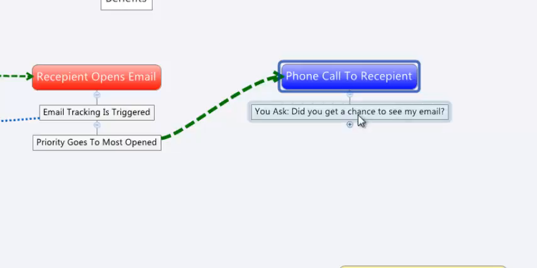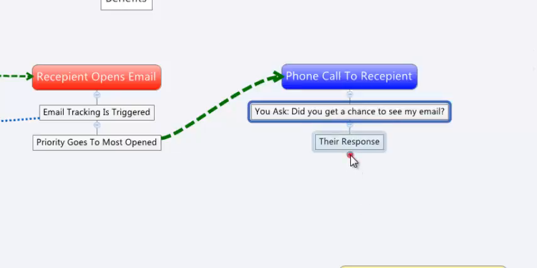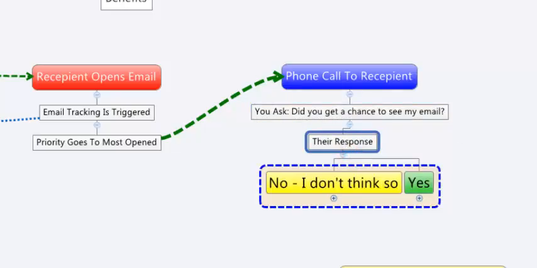And typically you'll get a response like, no, I don't think so. Most people stall. They're not too comfortable. Or yes, I did. But when they say no, it's usually with some sort of bluff, because they looked at it, right? You have the proof, but you don't want to be obnoxious and tell them that you did, because a lot of the times they don't receive that well.